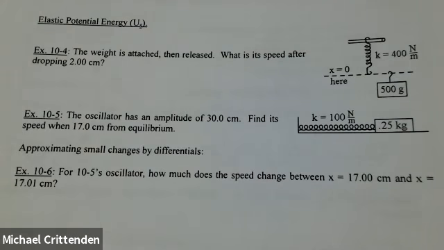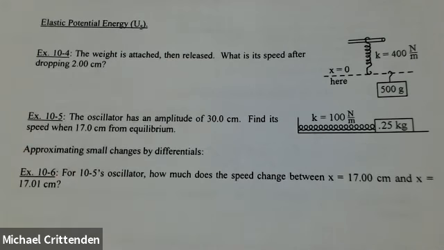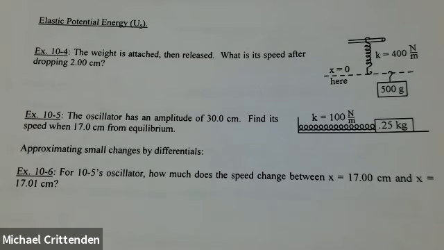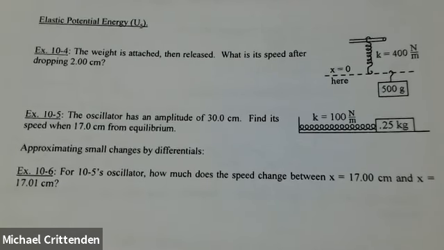And one part of the quiz says to find the difference just by a brute force method, where you calculate the period both places and then subtract to get the difference. And the other part, I forget which one is A and which one is B, says to approximate the small change with a differential, like I'm going to do in this example here. And what does that say the change in the period will be? And if you do it correctly, you get exactly the same answer both ways. But anyhow.